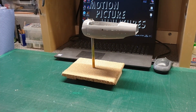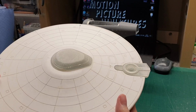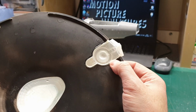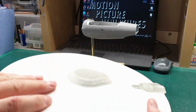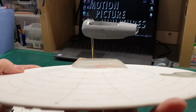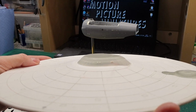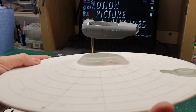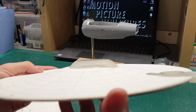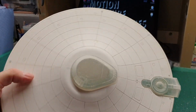And finally, with the saucer section, I've got these Shapeways parts that I mentioned in the initial video. They've been put in position and epoxied into place. So they're good to go. It's a bit frustrating that these haven't been filled in. They're holes, the windows. So now I need to fill these in. It would have been much better if these were just printed solid, and then you mask the window straight away. I'm not sure why they've done that, but it's not for me to say, so whatever.